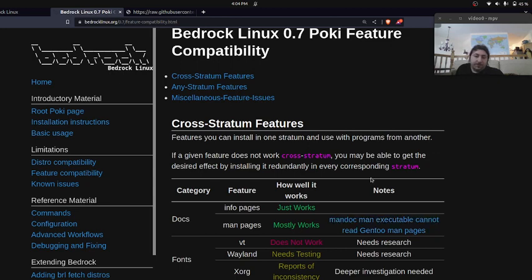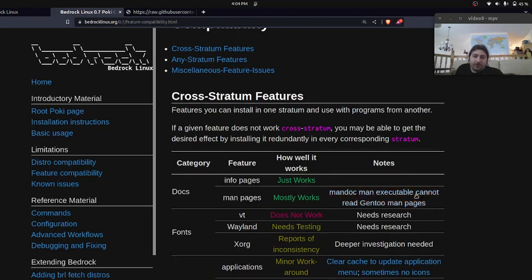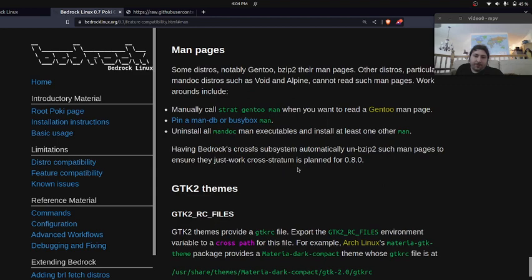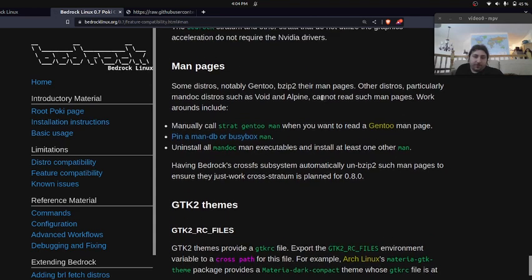Man pages, there's a slightly weird issue where some distros bzip their man pages with bzip2 compression, but other distros' version of mandoc, which is one possible provider of the man command, don't actually support bzip2.